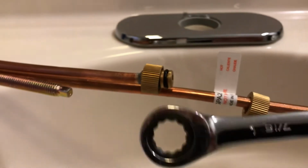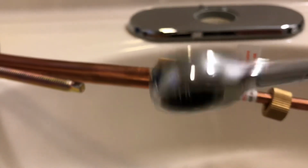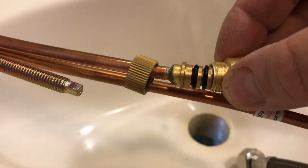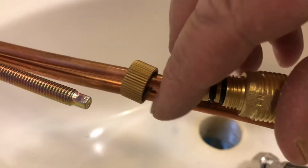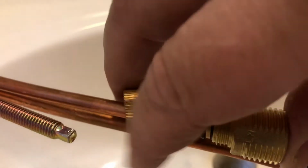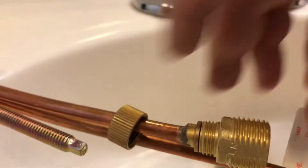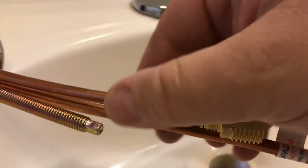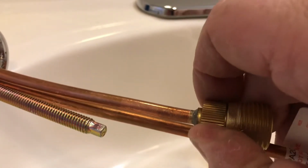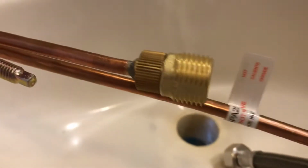to 7/16, and it's got this ratchet, and I'll show you what I mean once we get underneath. Heads up, when you put these on, you got to put it on and push all the way in. Oh, hang on a minute. You got to push this all the way in with your fingers, like this, right? Go past both the washers, then put this on, and only finger tight, or hand tight. You don't have to go crazy. And once that's on, you're good to go.